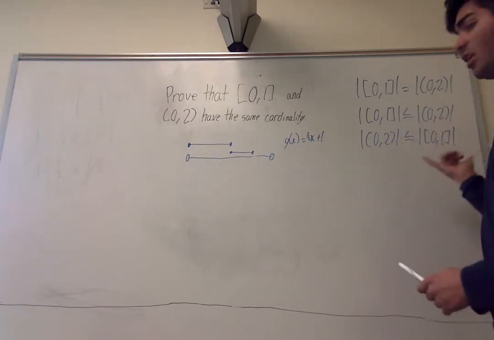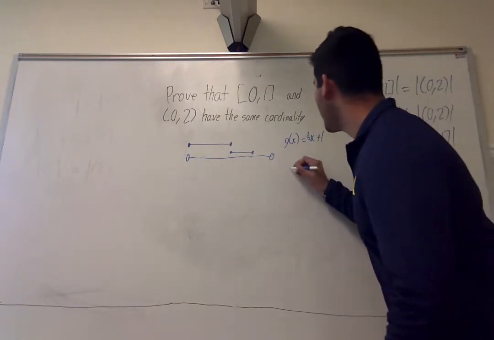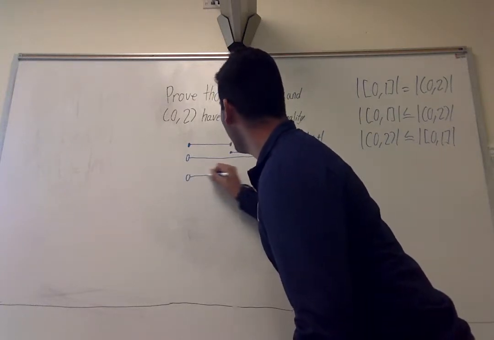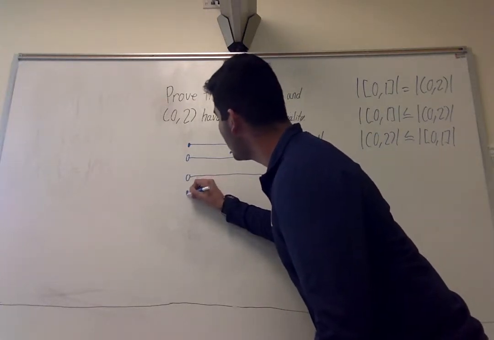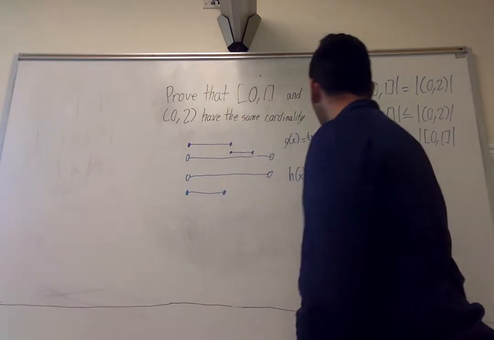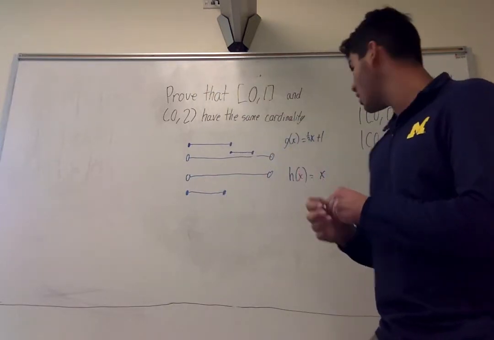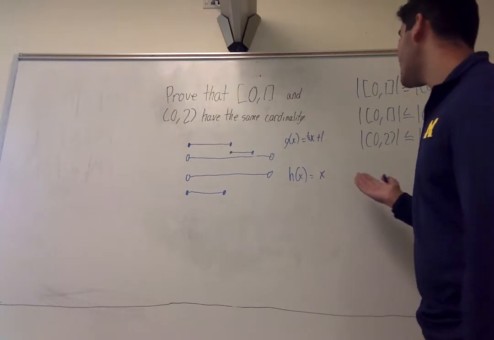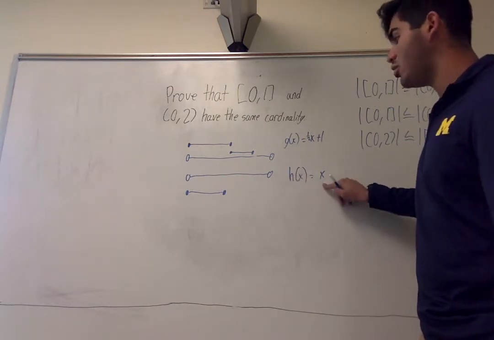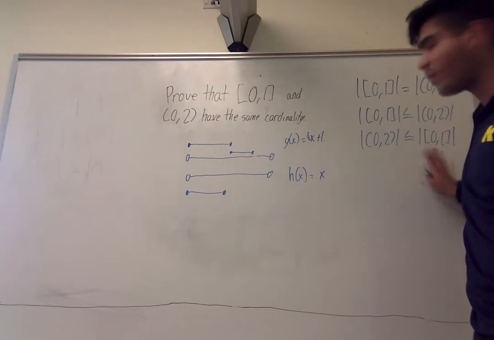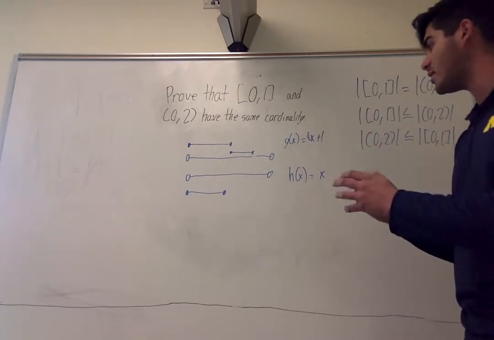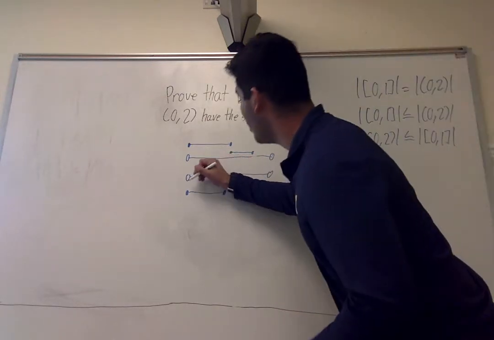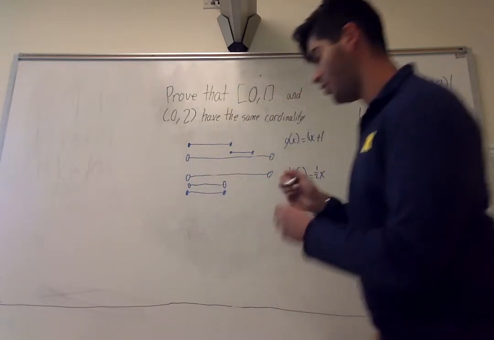Now let's do the same thing the other way around. So if we have a function h of x equals, we want to map from 0 to 2 to 0 to 1. My first thought is, let's just plug in the value. But note that for our upper bound, it doesn't quite work out. h of 2 equals 2, which isn't in set A. However, if we were to again compress this, h of x equals half of x, then we would get the mapped function from here to here.